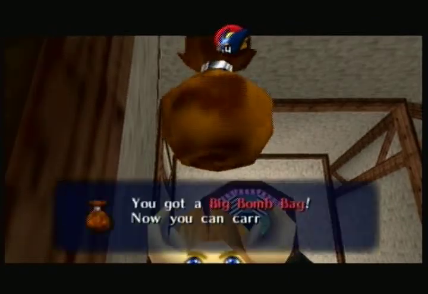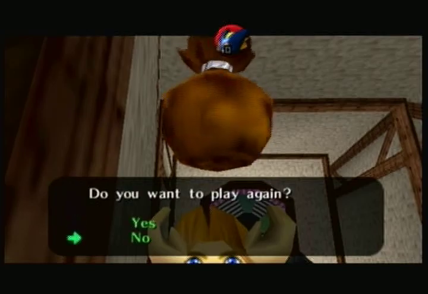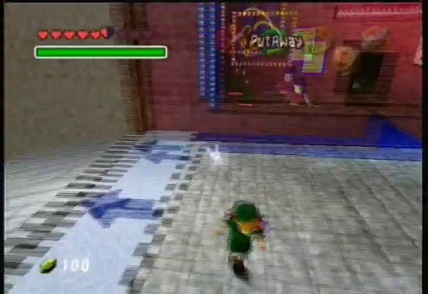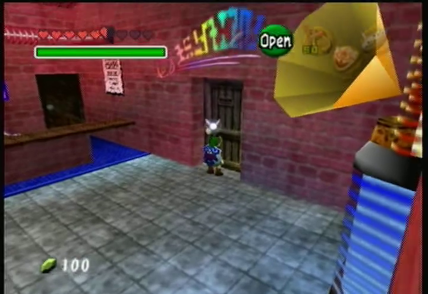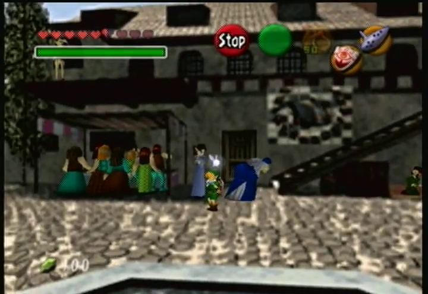So now we can carry more bombs. Now we can carry up to 30 instead of just 20. And if we choose to play again, we can win Bombchus, we can win 50 rupees, or we can win a piece of heart. No big deal.